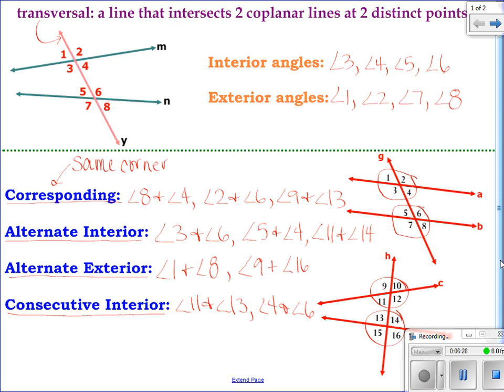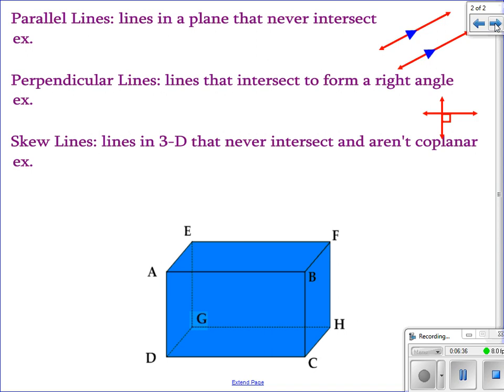All right, let's get the rest of the vocab for the chapter done. We've got parallel, perpendicular, and skew. So parallel and perpendicular you've seen before. On this image over here, you'll notice there's triangles pointing in the same direction. You cannot assume that lines are parallel just by looking at them and saying, well, they look like they'll never intersect. They have to have those symbols on there to say that they're parallel to each other.